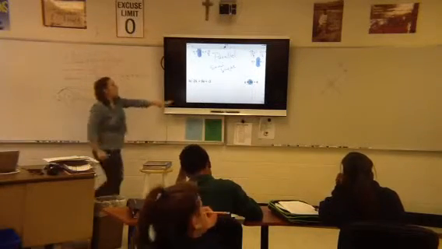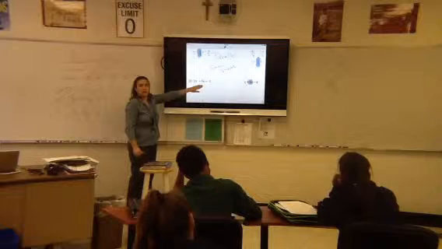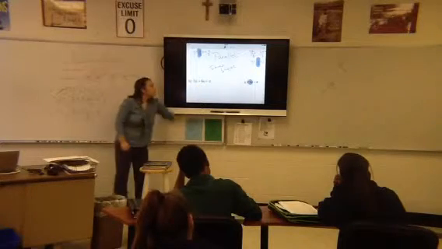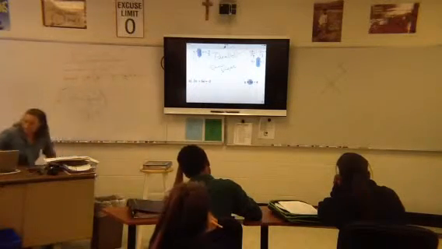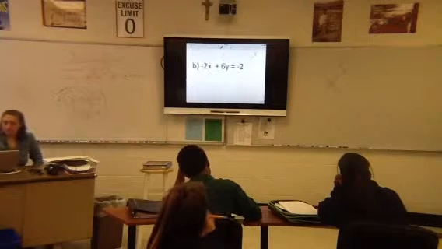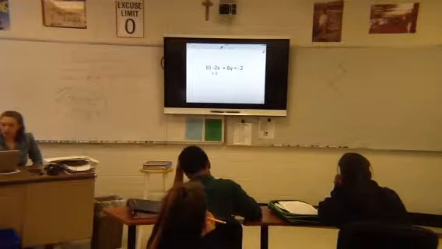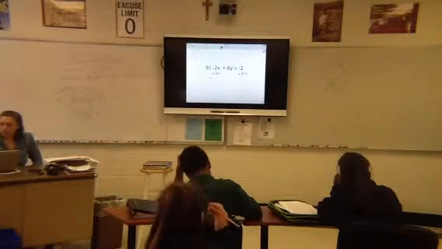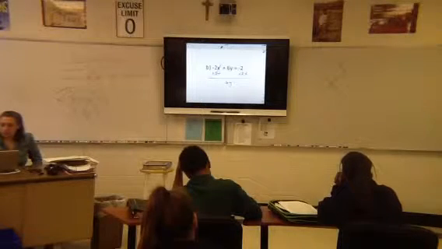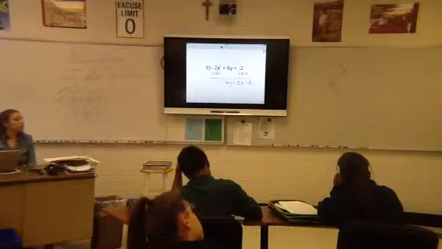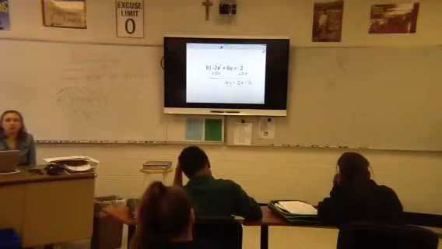Okay? Now, what are we going to have to do on this guy to find the slope? Nick, start us off. Add the 2x to both sides. Good. So we're going to start by adding 2x over. So it'll be 6y equals 2x plus, it'll be 2x minus 2. Yeah. Okay? And then what would our last step here be?